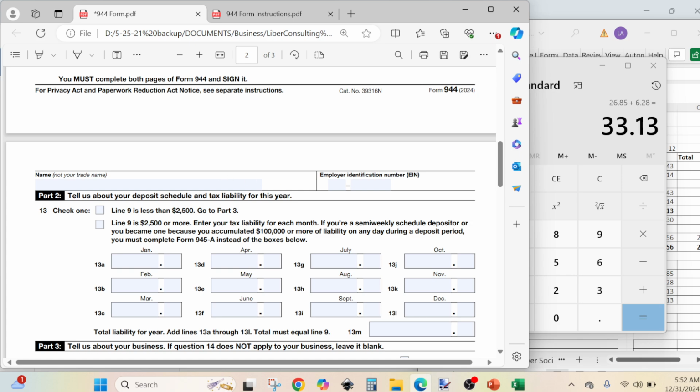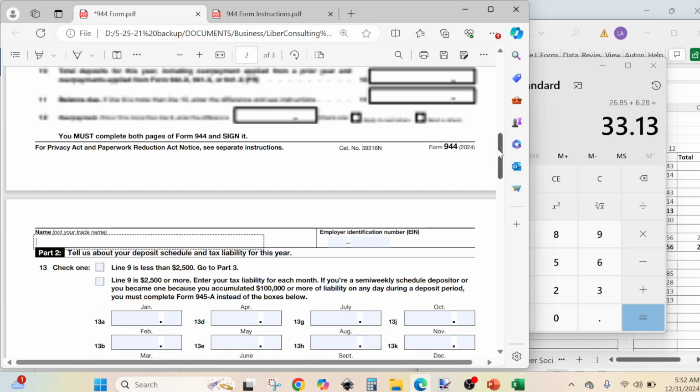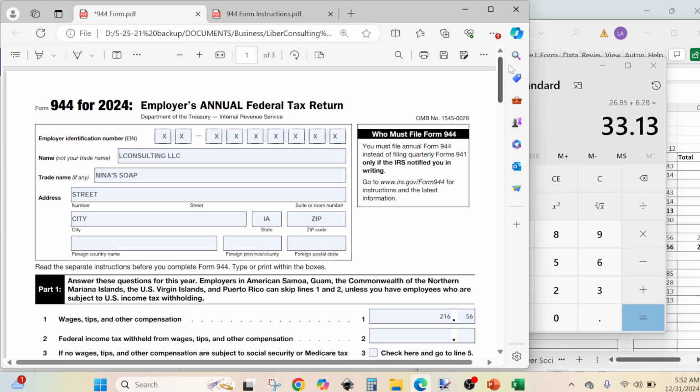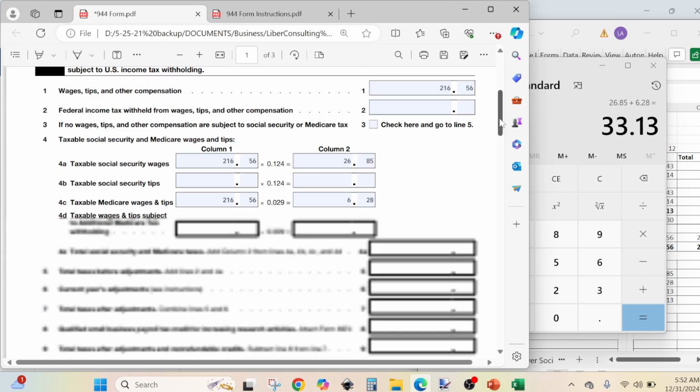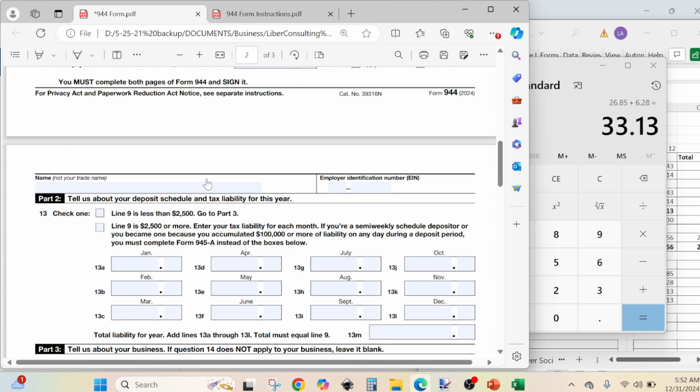On page 2 you'll put your business information, and I'm just going to copy it from here. I'm going to paste it there. Okay.